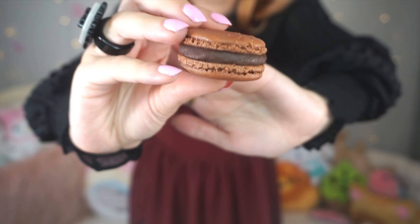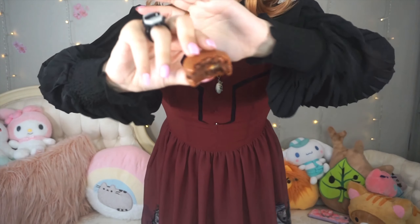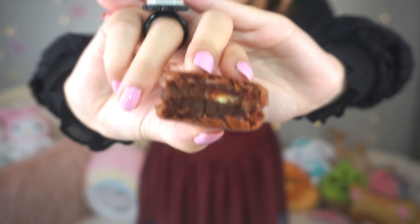Next in line is the Snickers macaron — just a nice chocolatey brown color with no additional details, but the filling looks really thick, which I'm excited about. I love chocolate, and I'm always excited to see a Snickers in my Halloween trick-or-treat bag. Oh yeah, that chocolate hits the spot. There might be actual Snickers pieces in here, or maybe it's a peanut nougat situation — either way, it's really delicious. Crunchy outside, chewy inside, and the filling is really thick. I'm a fan.